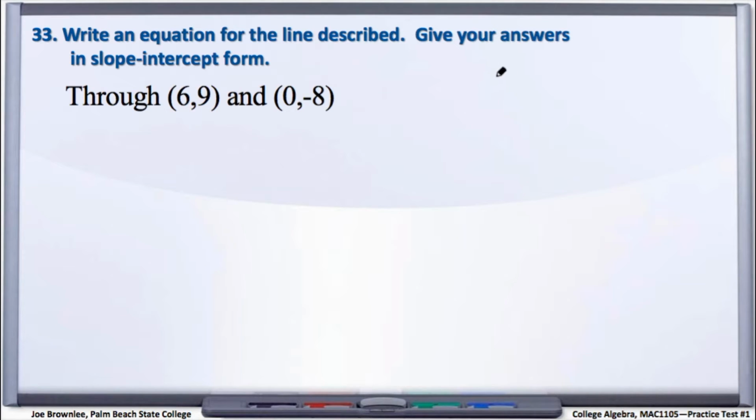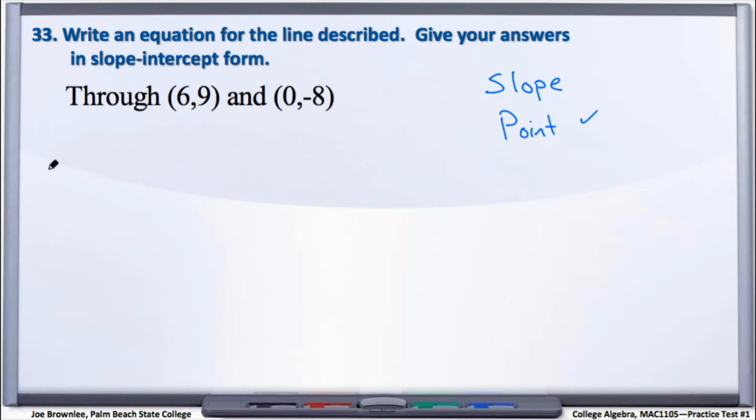And we know that we need two pieces of information in order to write the equation of a line. We need a slope and we need a point. And we already have the point, don't we? In fact, we have 2 points. So we have that, that's good to go. But what about a slope? Well, we seem to be missing that.